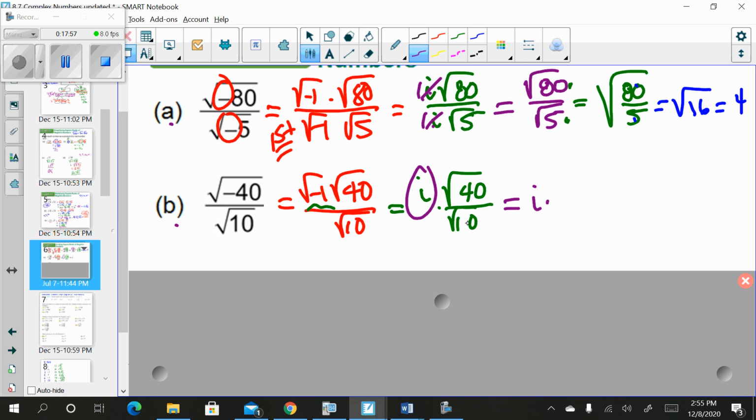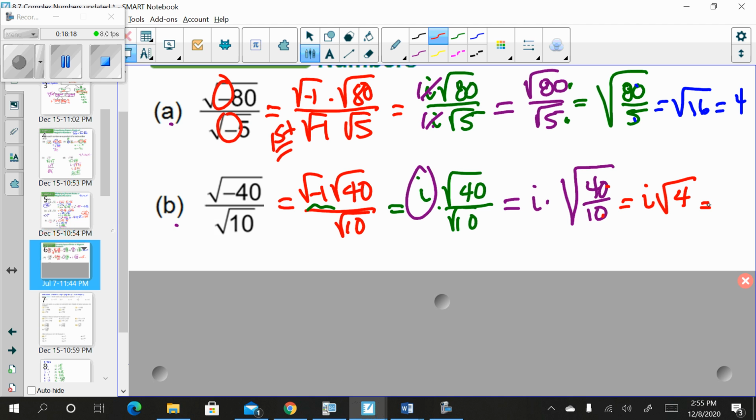Let's talk about the 40 and the 10, just like we did before. We can do the radicals separately if they're perfect squares or if I can simplify them easily. Neither one of them are perfect squares. I want to at least think about it if I do 40 divided by 10 first and then take the square root. That might be easier. And again, 40 divided by 10, that's 4, and that's something I can do really easily.